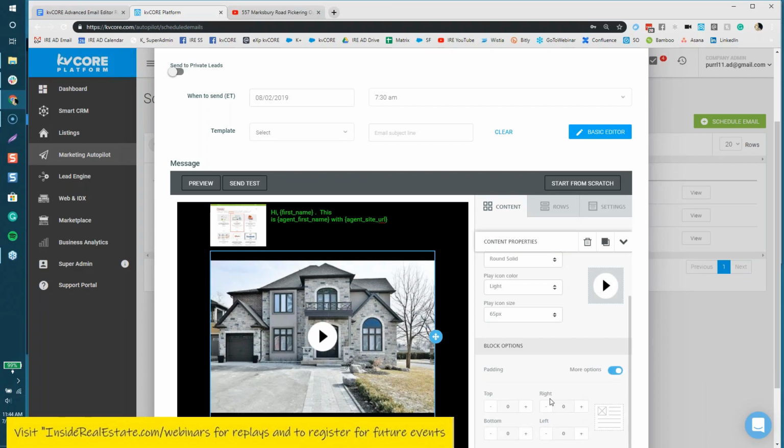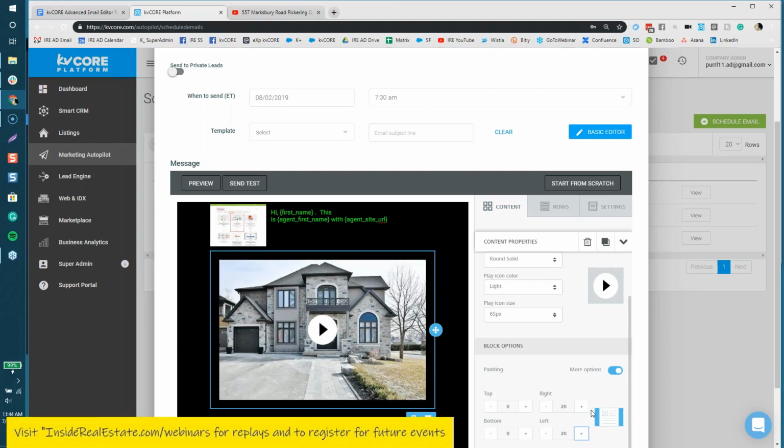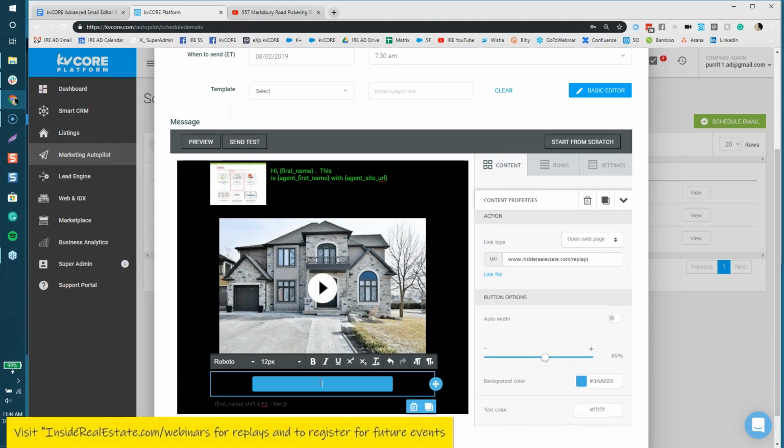Right. So now you can see I added in the video. We can add the padding to the left and the right like we did before to get that continuity of a box. And you can play with the icon too, right? I'm geeking out over this feature. That's why I wanted you to come back. So you can make the icon red and shiny and all this other stuff, where there's different templates.